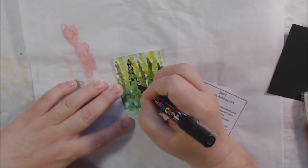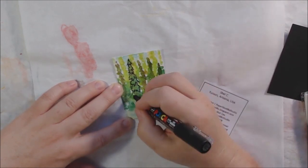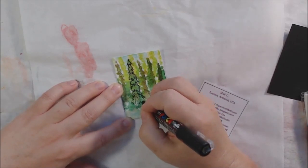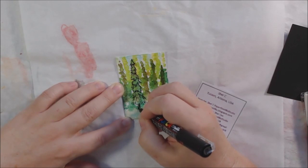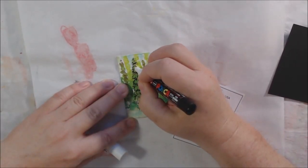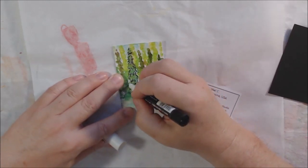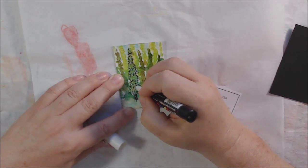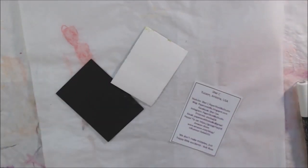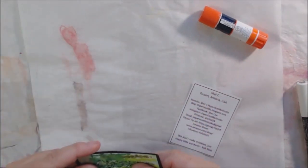Then what I did to finish up this card, and you know, the watercolor is all dry now. This is a different day. I took my fine tip Posca pen, which is an acrylic paint pen, and I drew in illustration lines on just one of the trees to make that tree stand out from the background. I used the black and then I used the white and just drew in the tree. That's all I did. Then I mounted this onto a piece of black cardstock to give it a border.